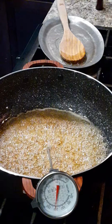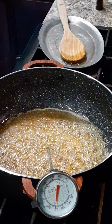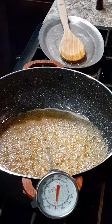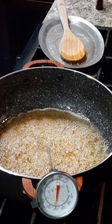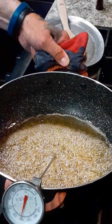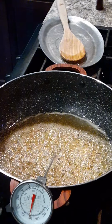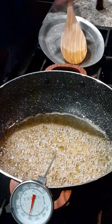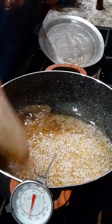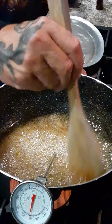But you see our temperature's going up there. I said you don't want it too high because you'll burn the crap out of your caramels and it tastes like crud. Make sure your heat is on the flame where it's supposed to be because you want it right in the middle. It's getting thicker and thicker. That's what we're trying for, to get as thick as thick can be as it's on the stove boiling.